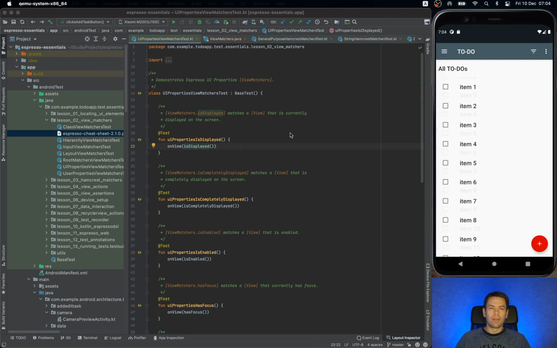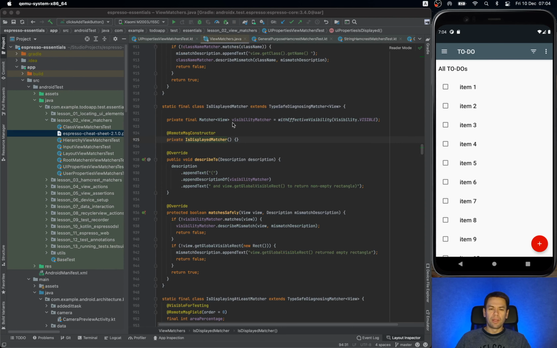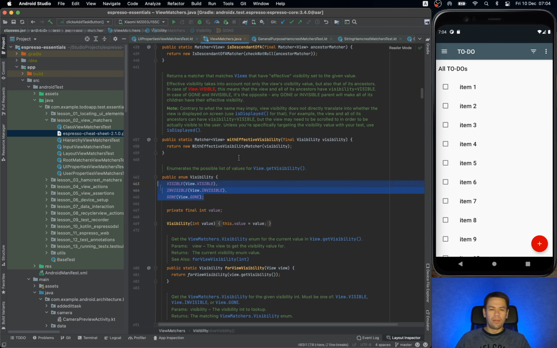Okay. One additional note here. If we open isDisplayed and navigate to isDisplayed Matcher, here we will see that we declare the visibility matcher, which matches a view with effective visibility as visible. So let's navigate to it. And for your information, a view can have 3 different states in terms of visibility. It can be visible, meaning view is present in the hierarchy and is shown to the user.